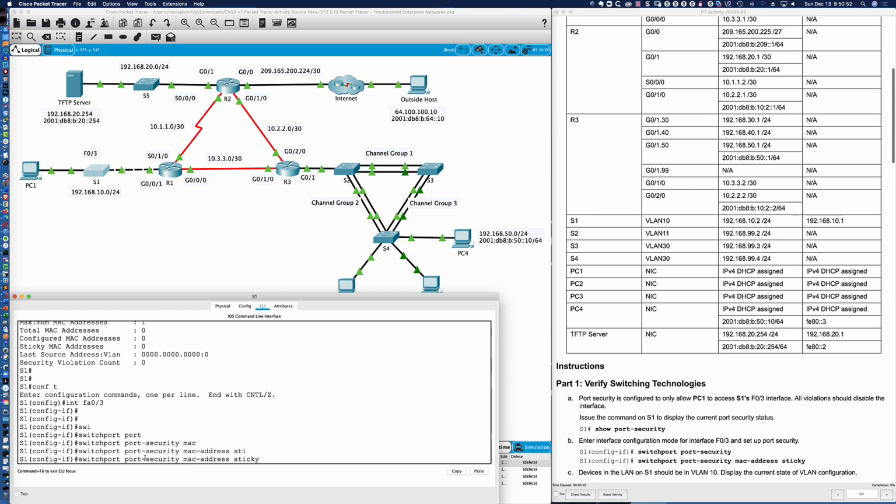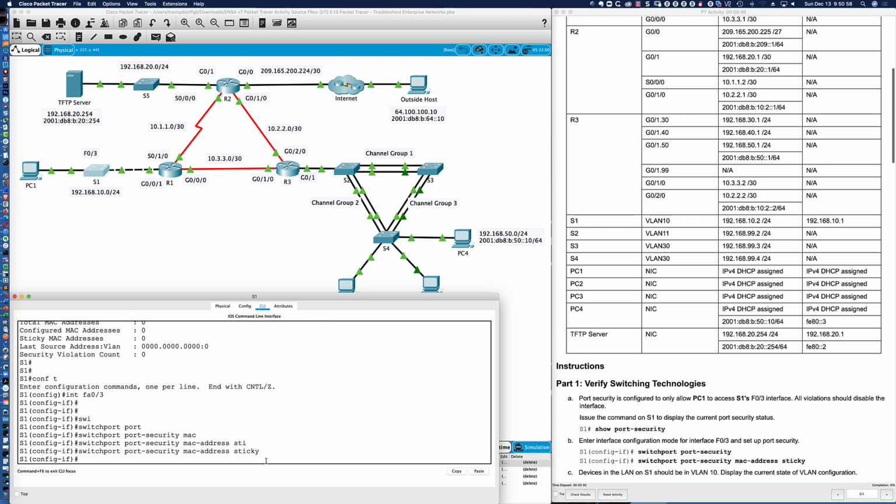What this means is that this FastEthernet 0/3 port is going to automatically learn the MAC address because it's looking at the source address field in the layer 2 header coming in from PC1 here. Now, I'm doing this intentionally. I didn't say switchport port-security intentionally, for a reason.